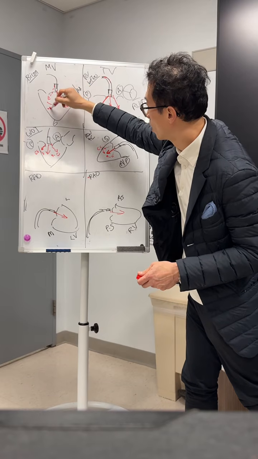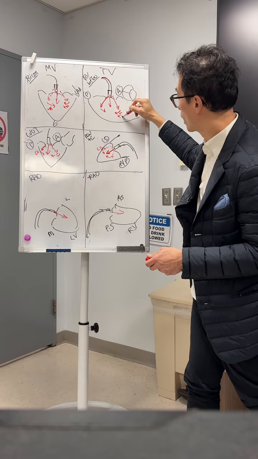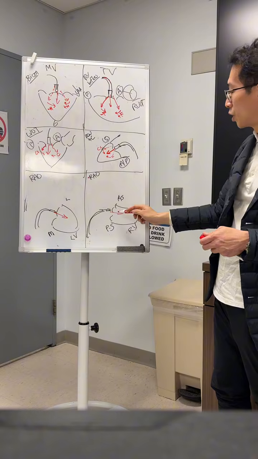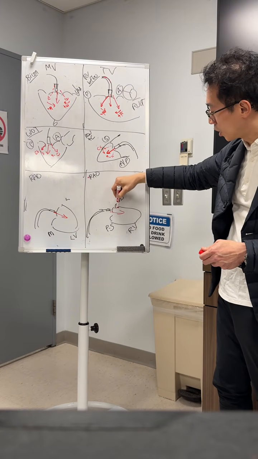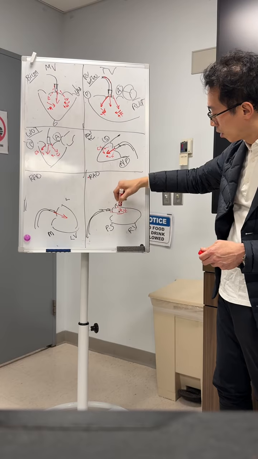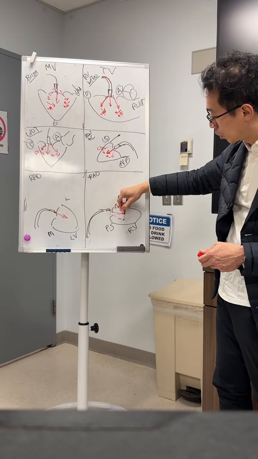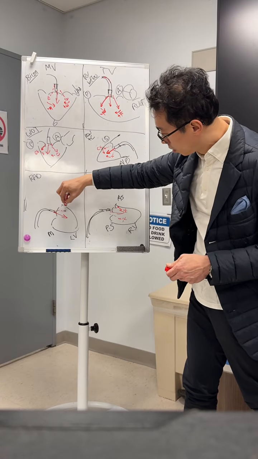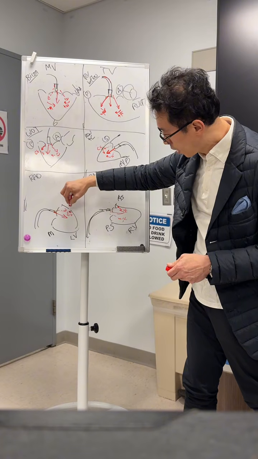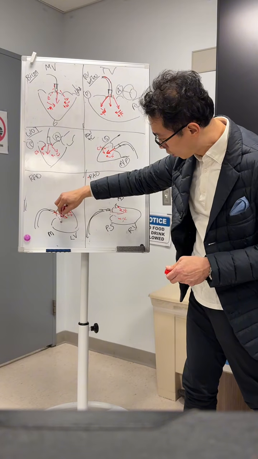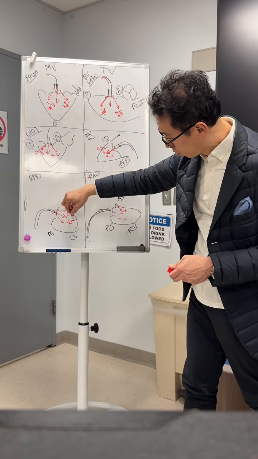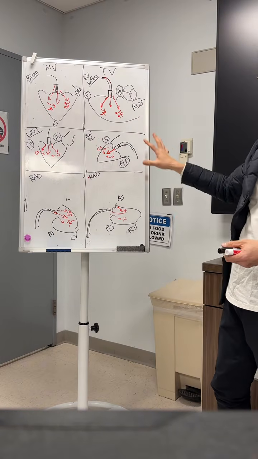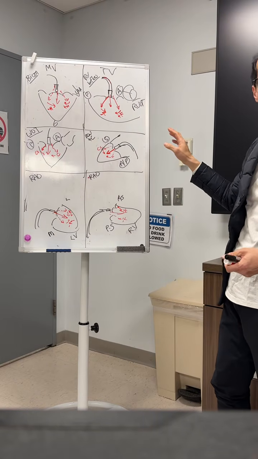more M, less M, more flex, less flex. Okay? And now, same thing here. If you're going towards anterior septal, you need to do more flex. And if you're diving this way towards the posterior side, you go less flex. And same thing here, if you go this way, you go more M. If you start going this way, you go less M. Okay, that makes sense in terms of the parallel in terms of views.